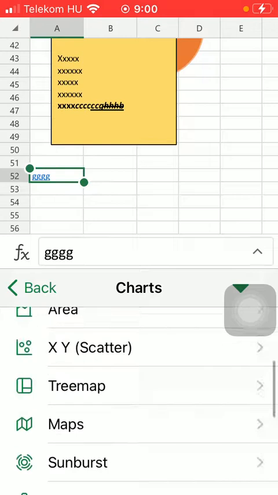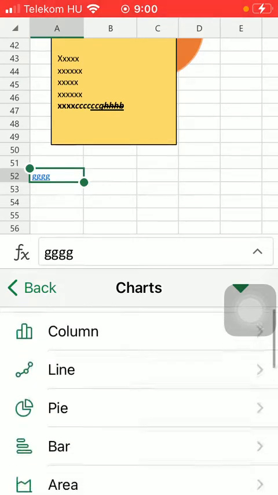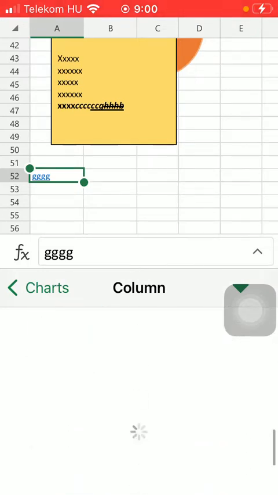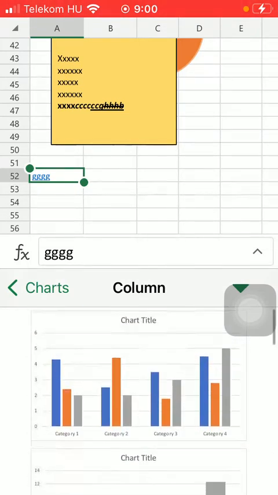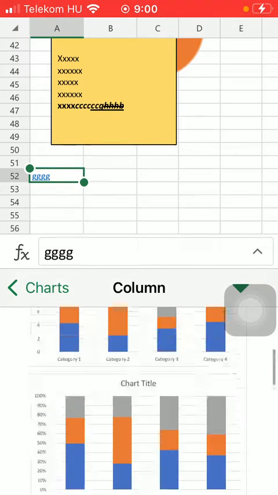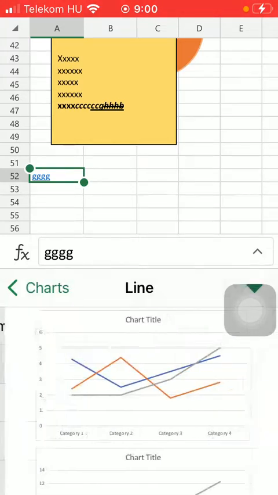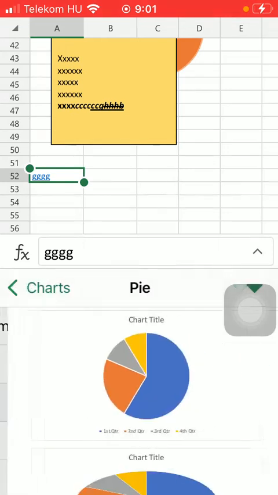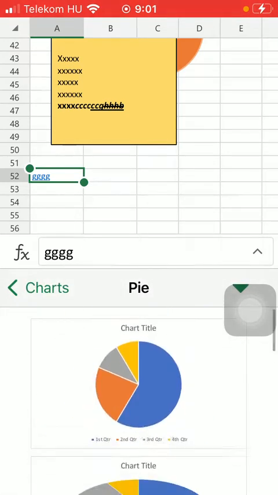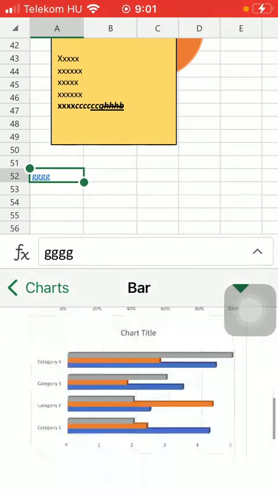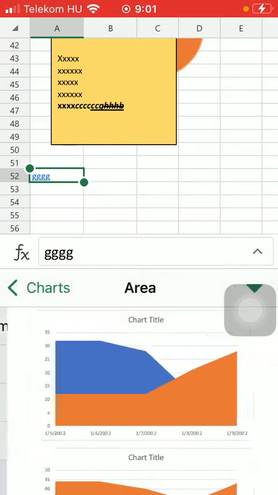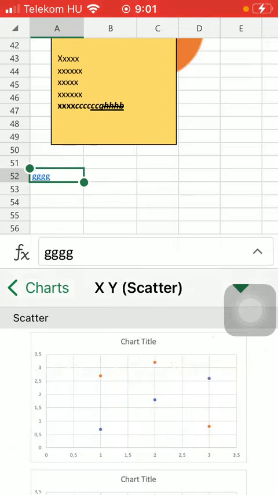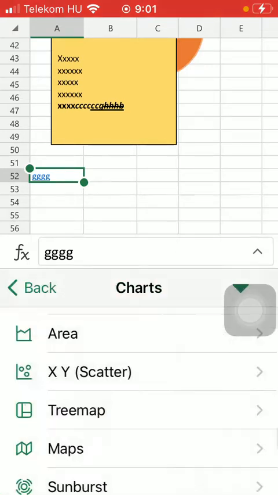Here you can select from a bunch of charts that are available to you, such as column. Here are a bunch of other chart styles that you can choose from. There are these chart lines that you can insert, such as the pie diagrams, bars, area, XY scatter.